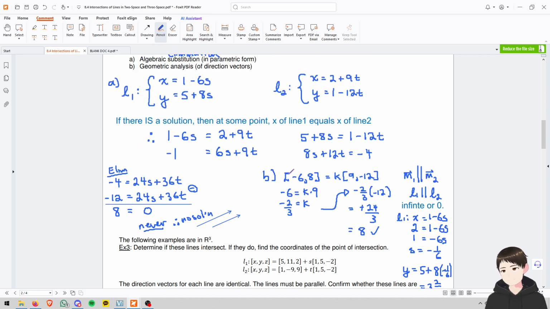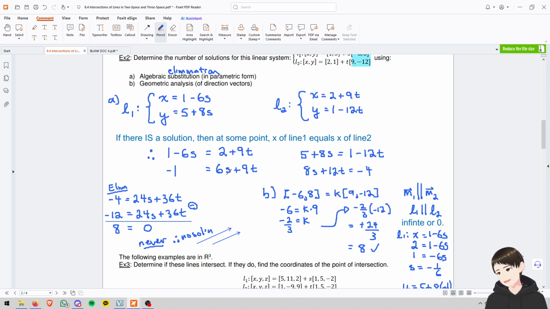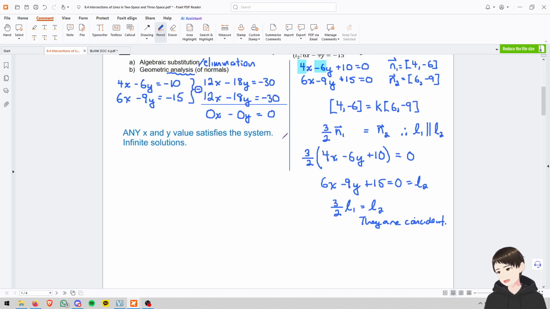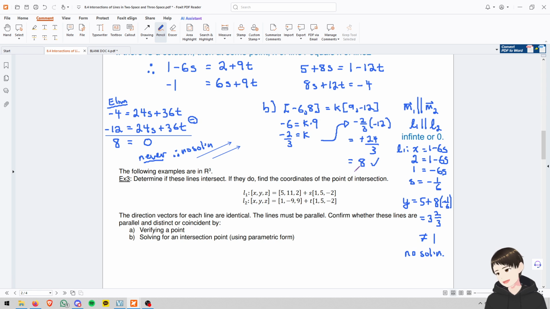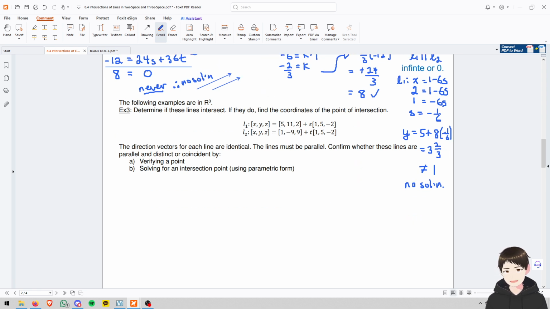Okay? And that's it. So I'd like you to be comfortable looking at how lines could be done in grade 10, or in system of lines, system of, I guess, linear equation can also be solved by analyzing them. Okay, using their direction vectors or their normals. Would you please try example 3 and example 4 on your own, just to give you a heads up of what it is. These two lines are going to be parallel but distinct. In other words, it's going to be exactly the same as example 2.